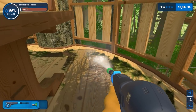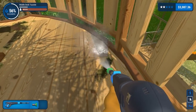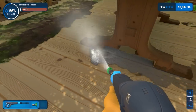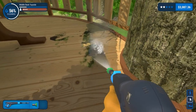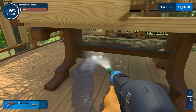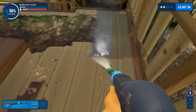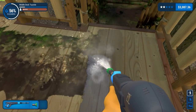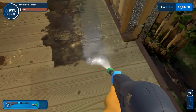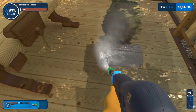Luckily the top and the bottom are different pieces for the purposes of percentage marks. So we don't have to clean here and then go underneath and then clean that. That would be not ideal. It doesn't really matter too much, does it? But I just prefer it this way. A little bit of mildew there, I'm not gonna fuss over too much. Let's just get this cleaned. Take us to probably 58% clean.